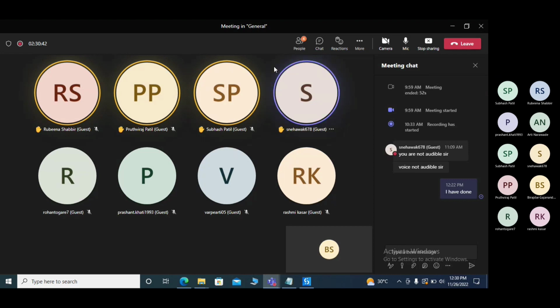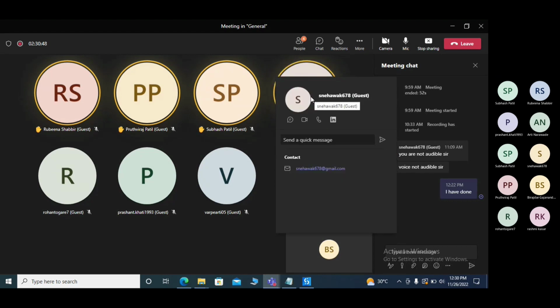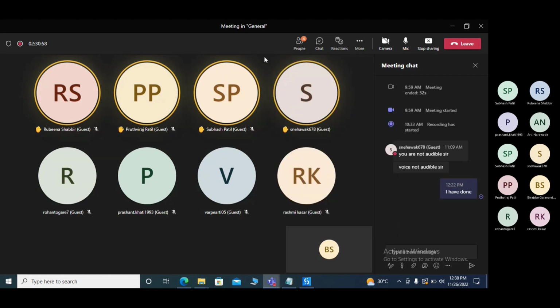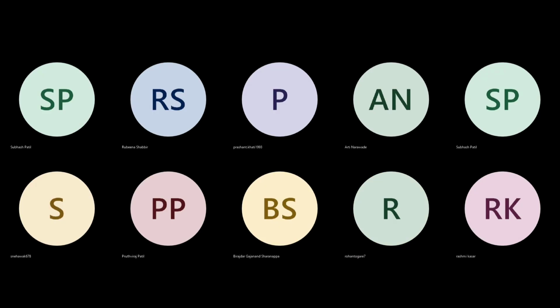Sir, it's showing some error. Yeah, just share your screen. Whenever we are getting errors, we are learning new things, guys. Errors are like a new path of learning. Just share your screen. So I have mentioned variable 3 instead of variable 2.